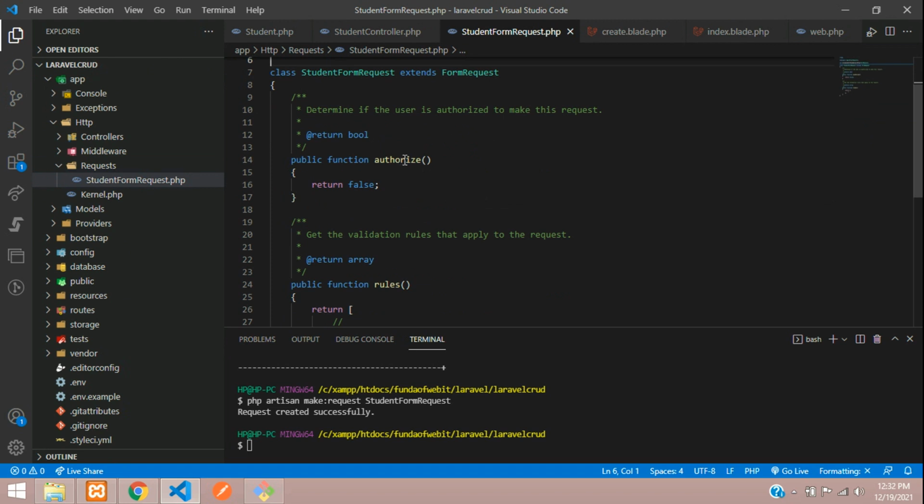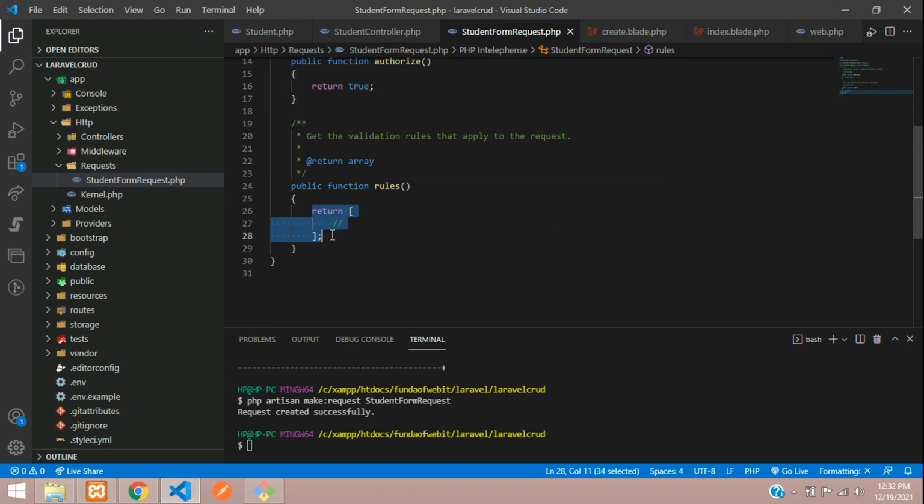So first step guys, you have to make this true. And now let's write the rules over here. You can just start by creating $rules is equal to, and return $rules.